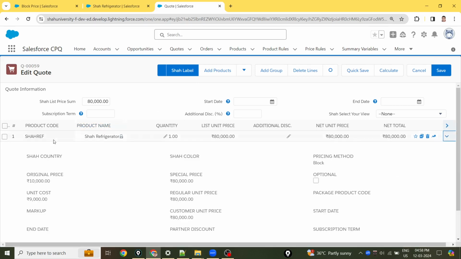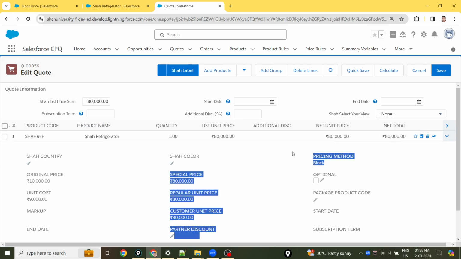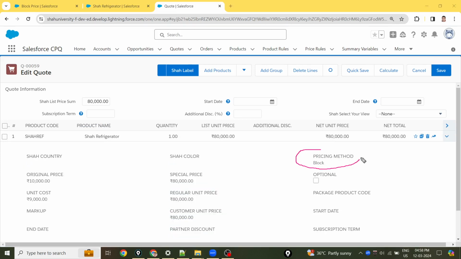Why? Because you have got the pricing method, block pricing method. These two fields I added in this field set for another purpose in my regular sessions, so I'll ignore them. The pricing method is generally the first field you observe in the field set.